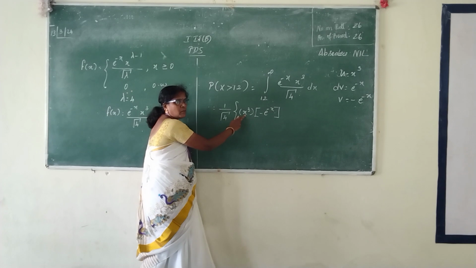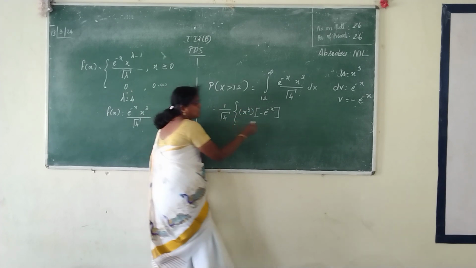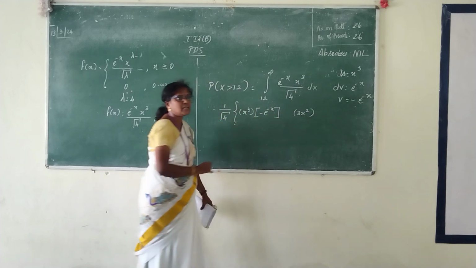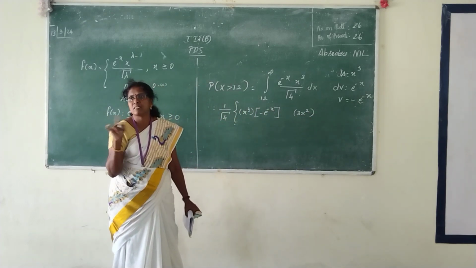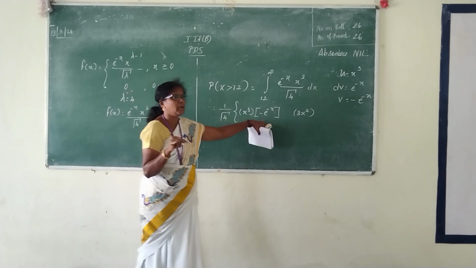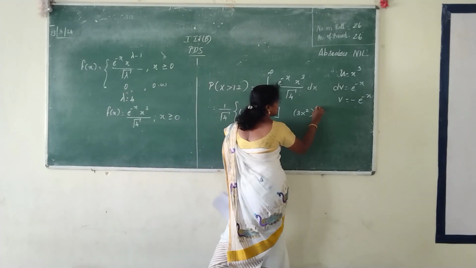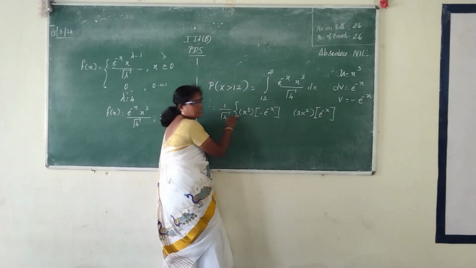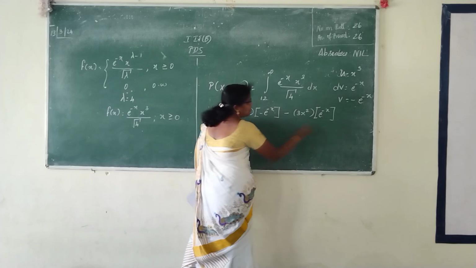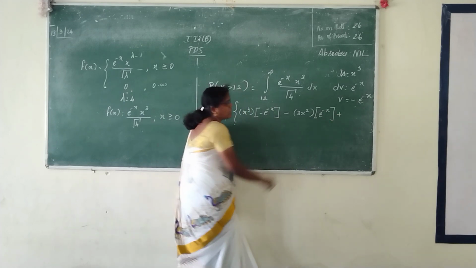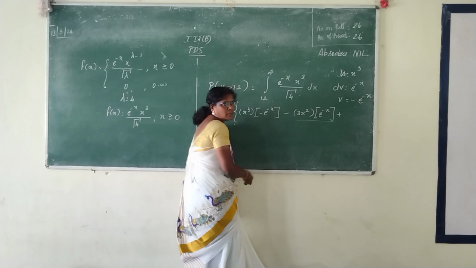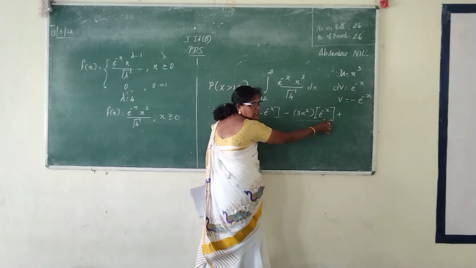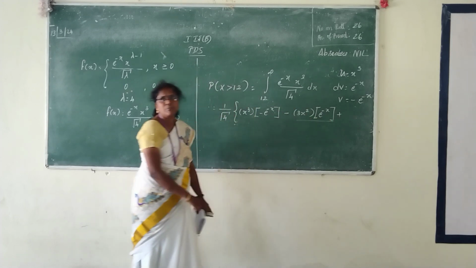Now differentiate, what is differential of x cube? 3x square. Now integrate, what is integral of e power minus x? E power minus x by minus 1. So minus into minus will become plus. So it is e power minus x. The first term starts with plus, so the second term will be minus. Now the third term will be plus. Now consider this term and repeat the procedure. Now this is your u, this is your v. Next step, differentiate this one, integrate this one. What is differential of x square? 2x.